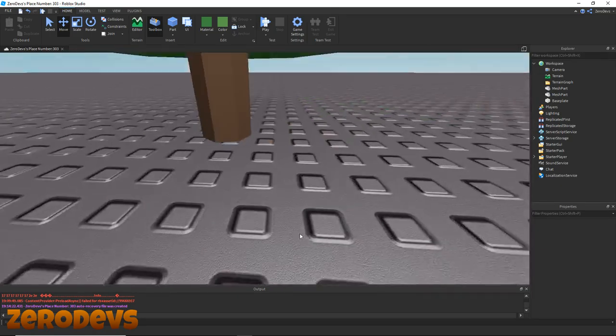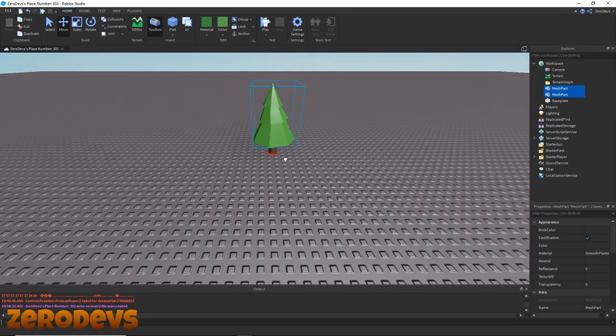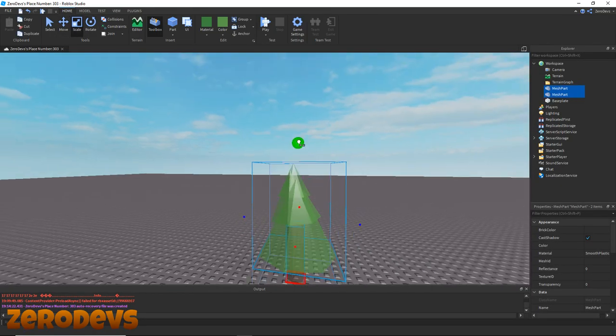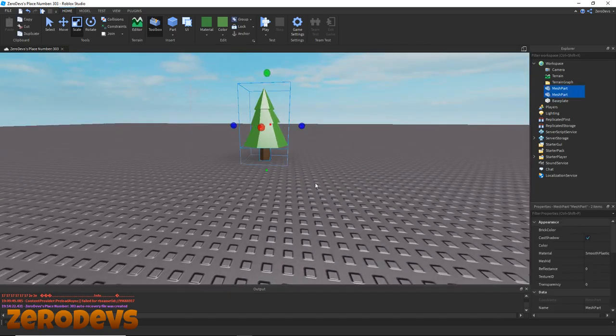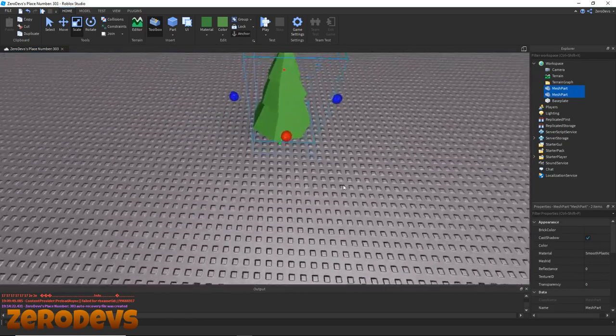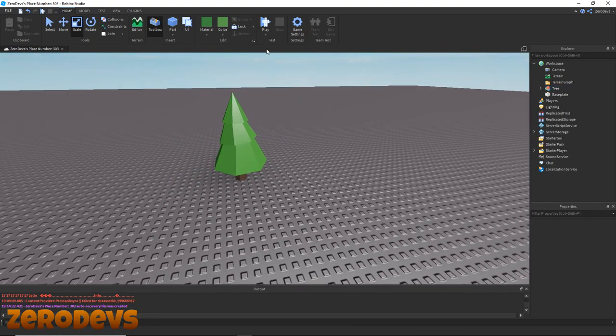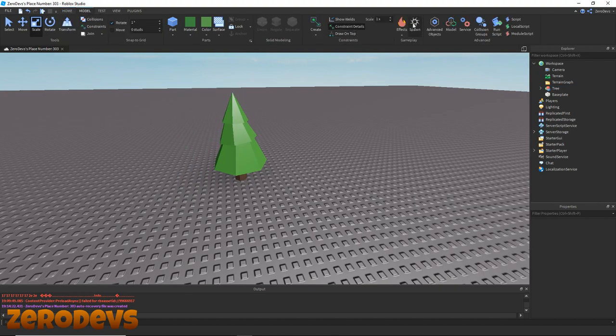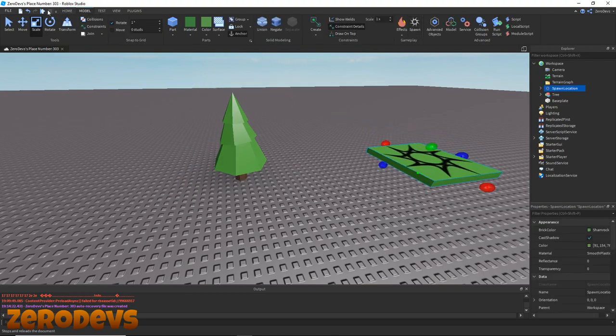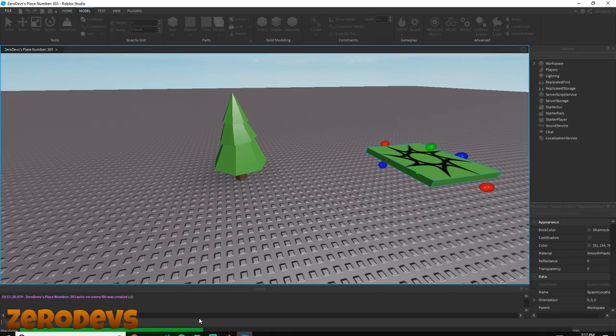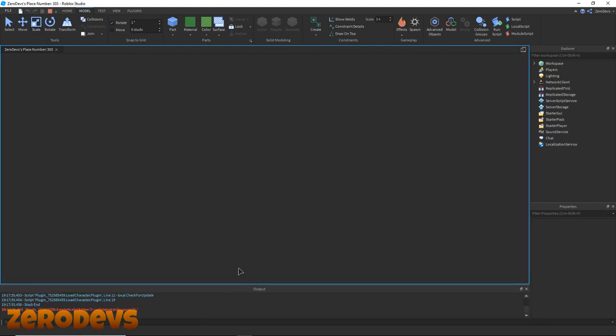Now if we want to just make the whole thing a bit bigger, we can just select all the parts and then scale up. Don't forget to anchor these, and then we can do Control G to group them and name the model tree. Now if we insert a spawn point near the tree and click test, we can check out our tree. You may want to rescale it in size comparison to your player because you might have got the scale a bit off, but usually it's fine.